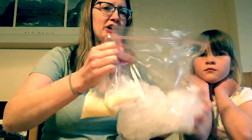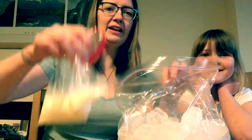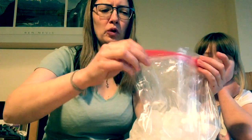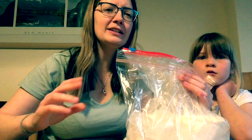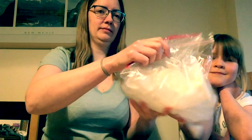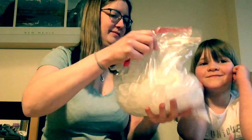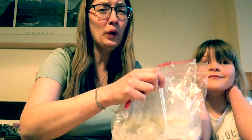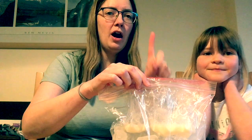Give your bag of ice and salt a little shake, then add your bag of milk, keeping the top close to the top of the larger bag. For the next five minutes, you need to move the milk around inside the ice. The best way to do that is just to squidge it a bit. It's going to get cold on your hands, so I suggest you use a towel or some gloves and pass the bag between people. Remember to keep the top up so it doesn't spill.